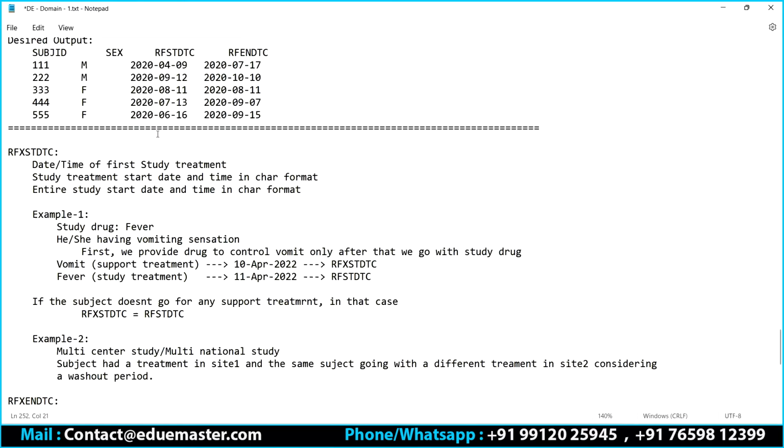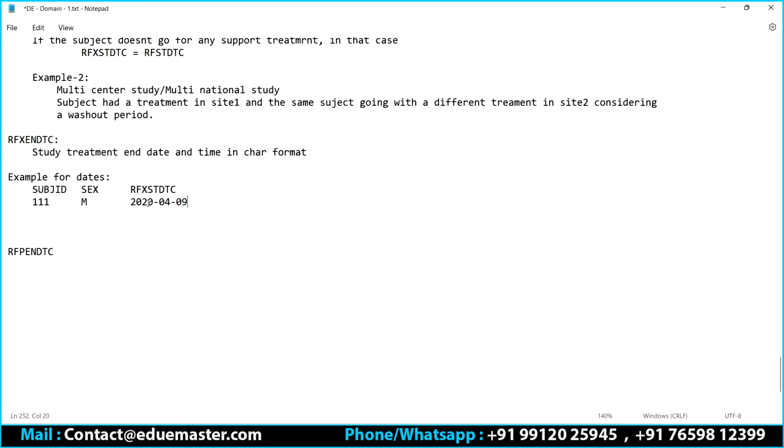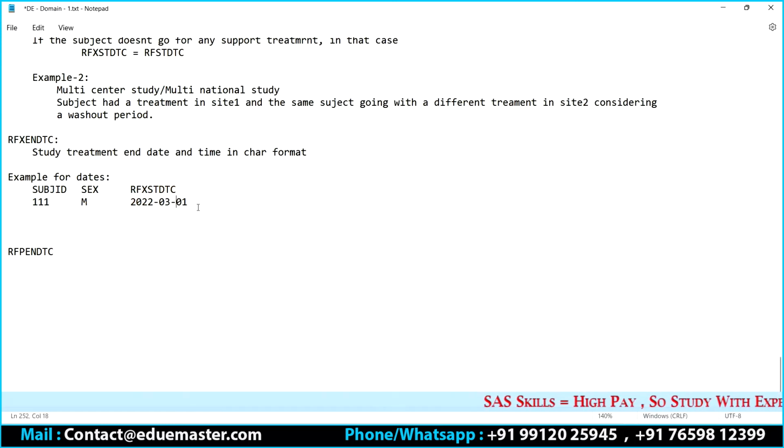Maybe I need to follow the clinical standards. So let's go with 2022 March 1st. By this time, for him, the vomiting sensation started. So we have given a treatment to control the vomiting sensation. We have given the treatment on May 1st.